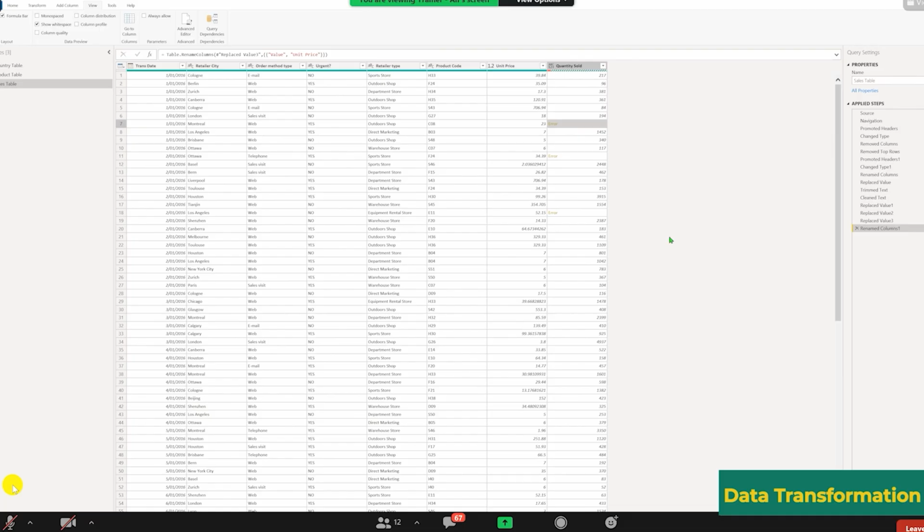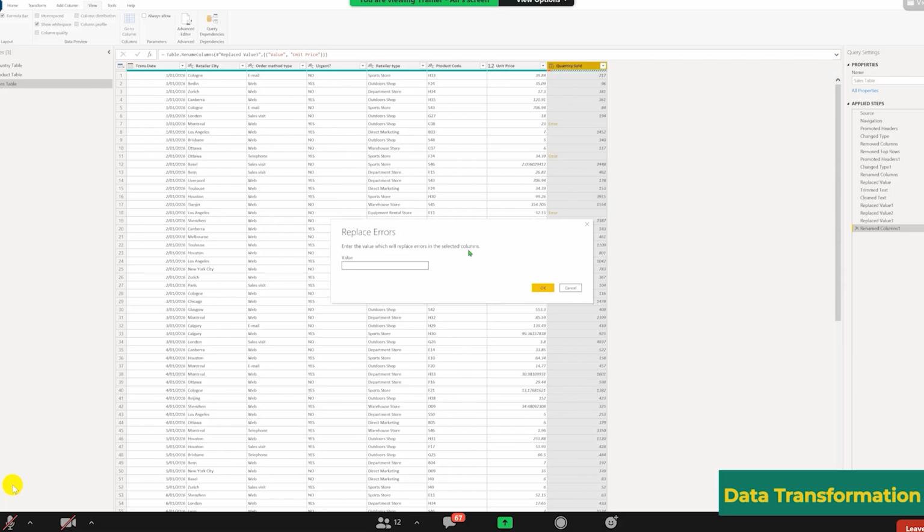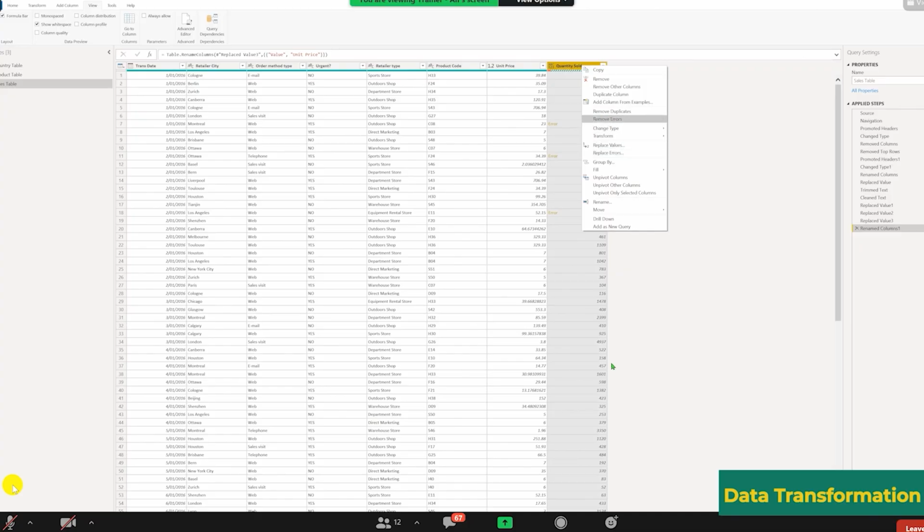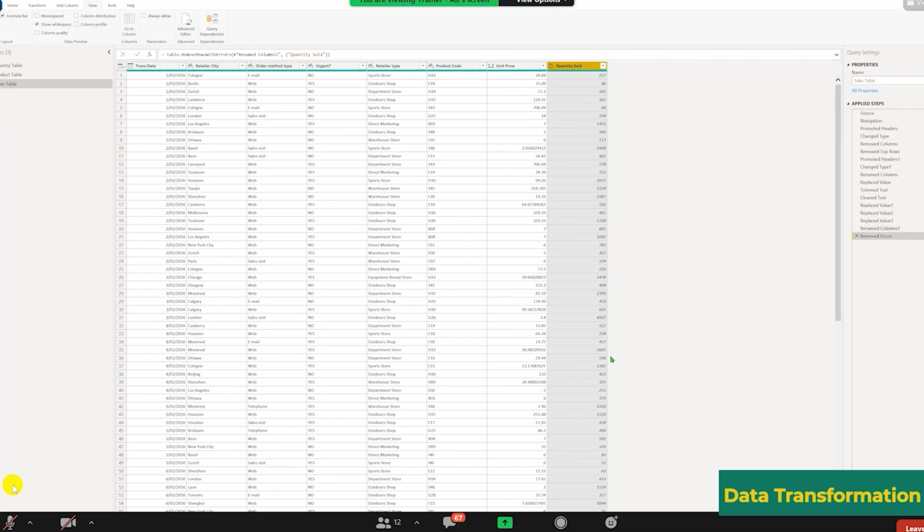In this case, it's the management decision. We are going to get rid of it. These errors will not really cause a problem in terms of the analysis that we have to perform. So we right click and we remove the errors. You can see it here. If you want to replace the errors, that's here. I can click on replace just to show it to you. I can click on 0.1, and it just replaces the error with 0.1. If I want to remove the error, I can right click, remove the errors, and it removes the errors. So you can choose either option based on your situation.